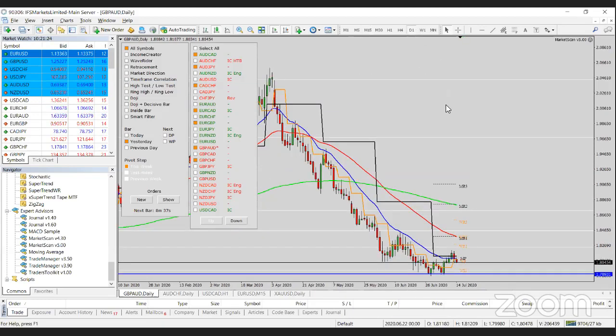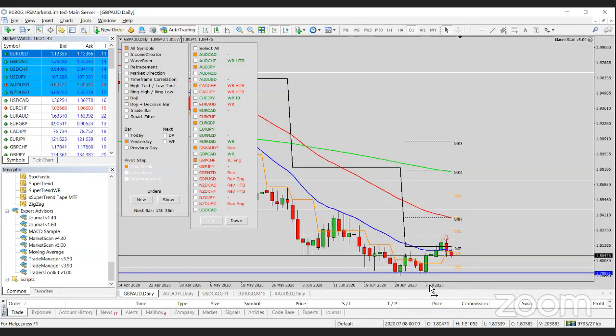I've got pound Aussie on my watch list for short. Now, again, this is a trend that has been running for a long time. It started back at the end of March. Price has just been moving downwards ever since then. And gradually over the last month or so, this trend has been slowing down. And so my expectation would be for price to perhaps move down a little further, but I wouldn't be surprised if it gets caught up at this support level now, because we've seen a lot of interaction here with this support level in this previous low.